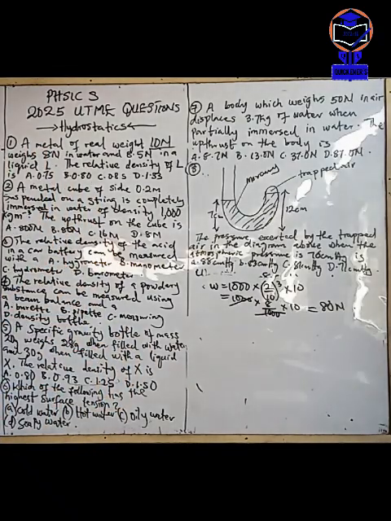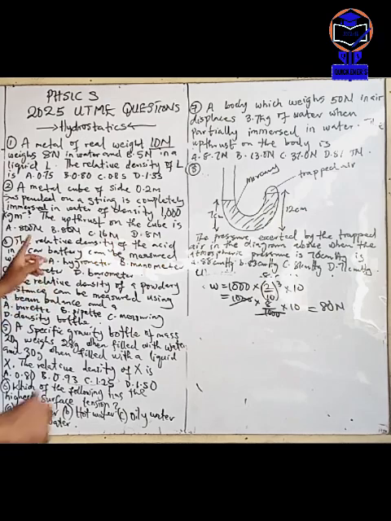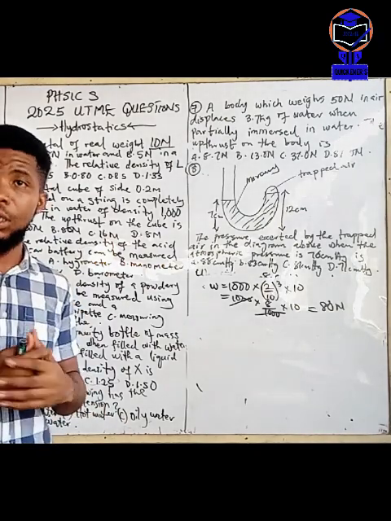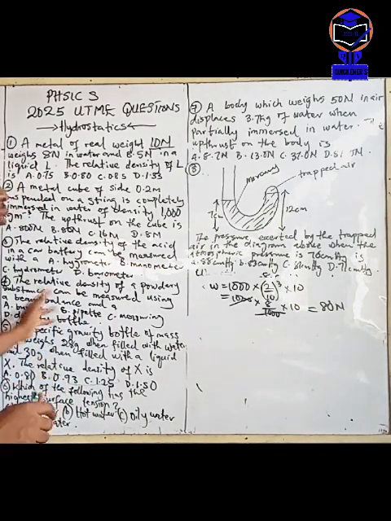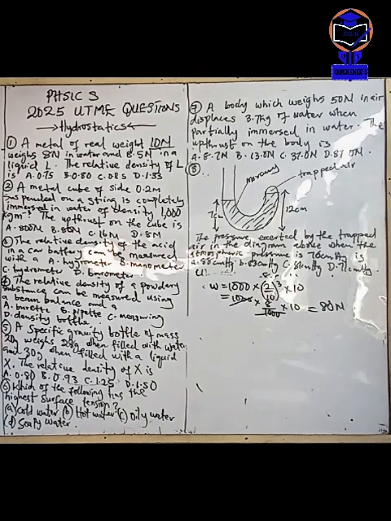Likewise number 4, we have the relative density of a powder substance can be measured using a beam balance and a what? Now when we come to a powder substance, what do we use to calculate the relative density? I put this question down here because you should be familiar with it. Perhaps when you come across it on the day of the exam, you are able to answer those questions. Okay? Now number 5.